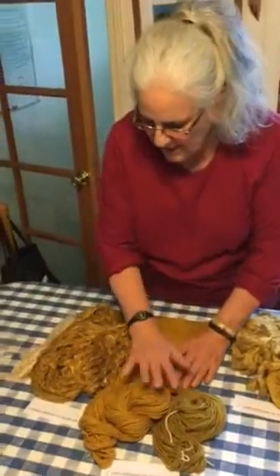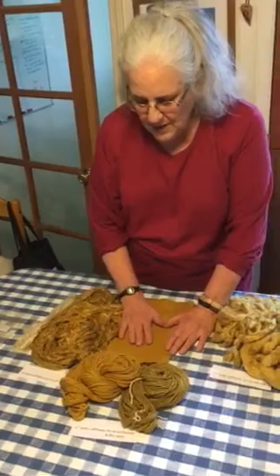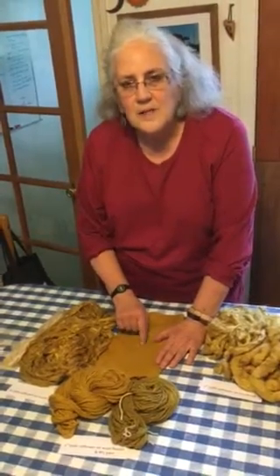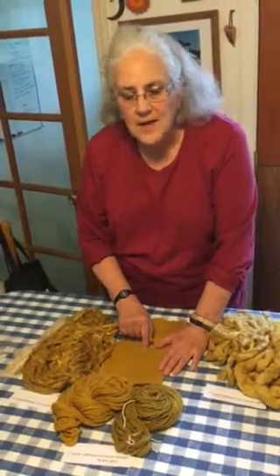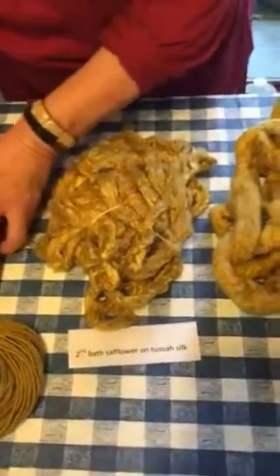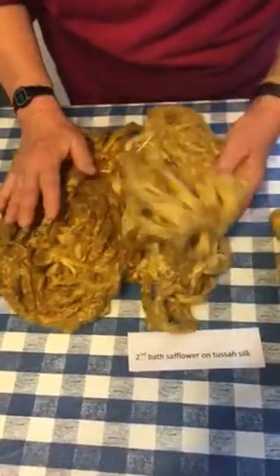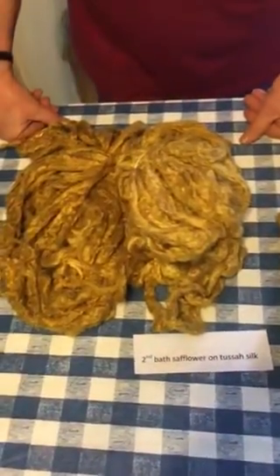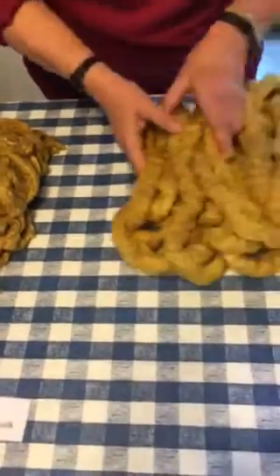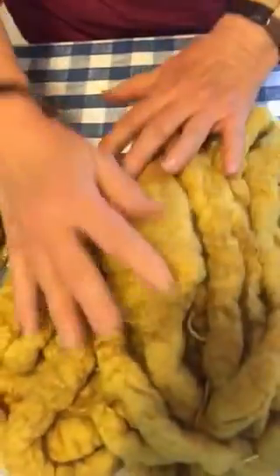I think it's interesting that it's giving us very dark golden yellows. When I see photos of safflower yellow, I oftentimes see very pale, beautiful, lemony yellows. I have never yet gotten that color — it must be a really diluted bath, that's all I can think of. Here is a second bath, and this is second bath tessa. Comparing first bath to second bath, there is a difference, but still very, very gold. This is second bath merino tessa, 80-20. Very gold.